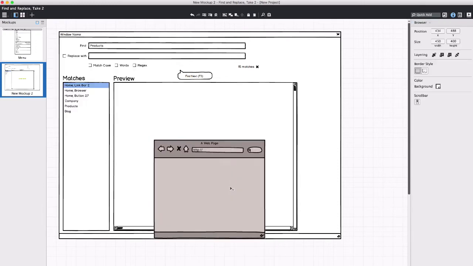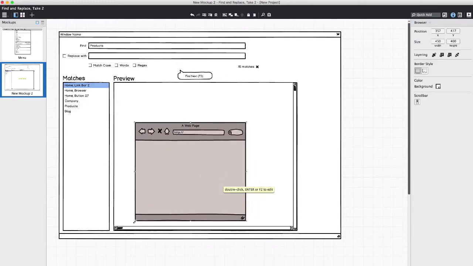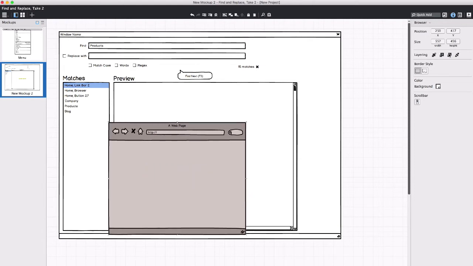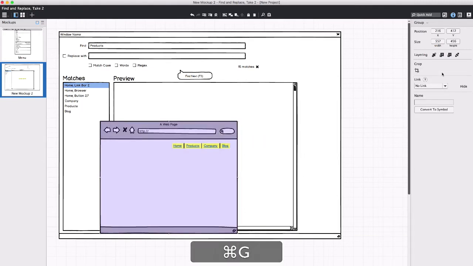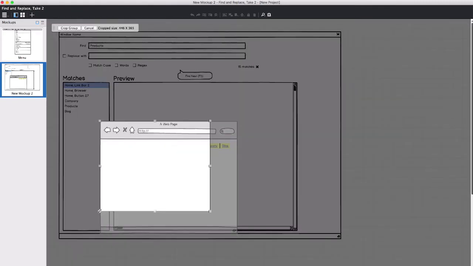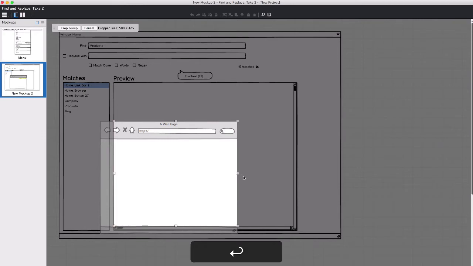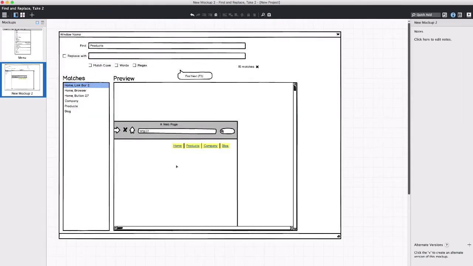So let's pretend that there's a browser here behind it. For instance. Okay, this kind of shows that it centers the selected control and highlights it.